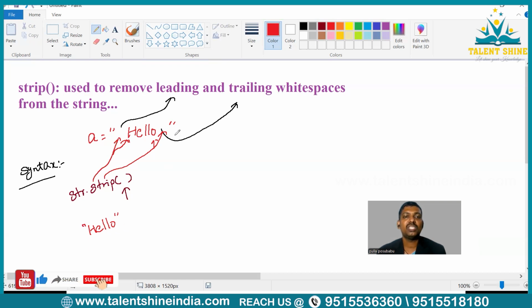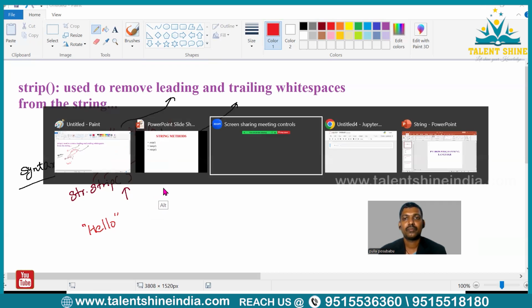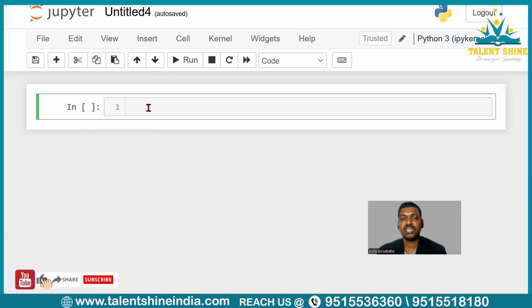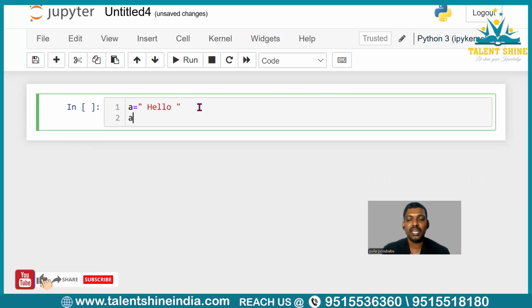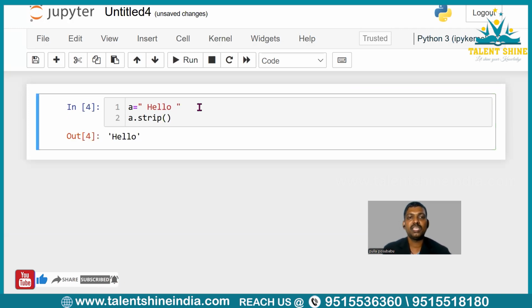Now, let me execute the same example in my IDE so that you could understand in a better way. Let us take here A is equal to a string with white space, hello, and again I have given white space. Now, let me write A dot strip. Now execute it.